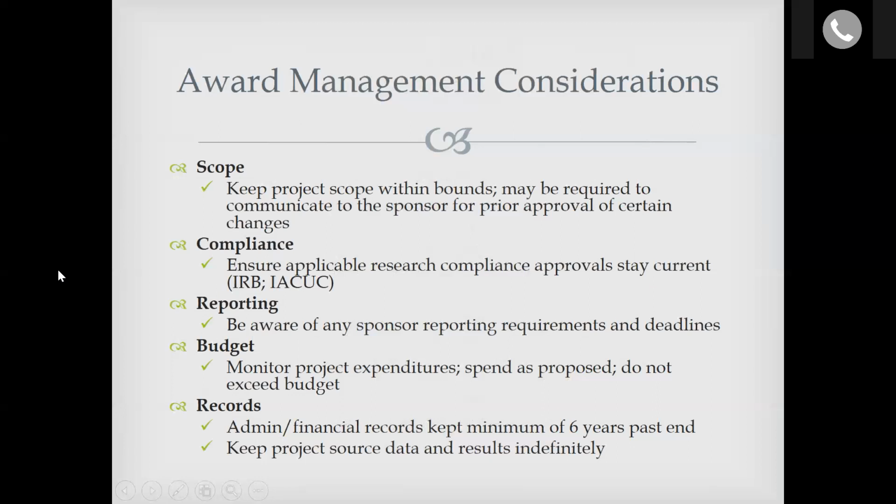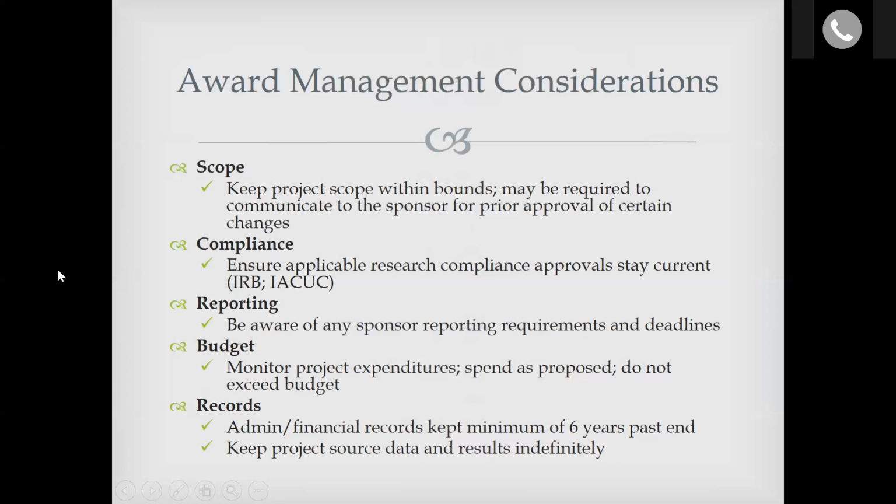Make sure you know what the sponsor's expectations are for reporting. So you might have technical reports, that's just fancy for progress report. What have you been doing in a certain time period? If it's a financial report, our office is happy to help with that, to make sure that you're reporting accurately what you've spent, what might be encumbered, how much balance you have left. And it will always be a good idea to be monitoring your expenditures all along the way. Your faculty member can help you with this as well. You can turn to our office. We can show you what reports you need to monitor that.